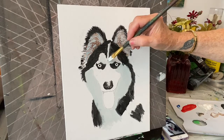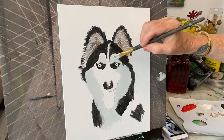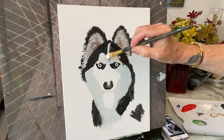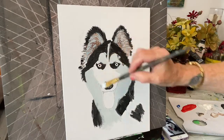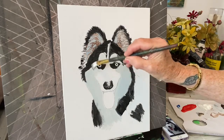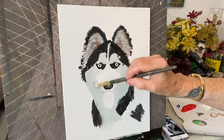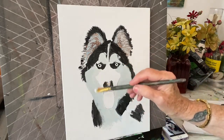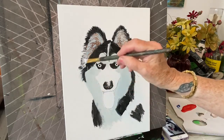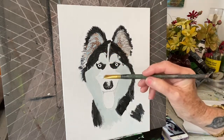I know I went through many frustrations trying to get it exactly the same as the reference photo. Now, it's good to try to get as close as you want to, just for practice, for learning, to be observant and all that good stuff. But not to the point where you're so frustrated that you don't feel like you're getting good painting just because you didn't get exactly the same as the reference photo. You want to do your own thing. You want to be more original, you know? I'm just going to add a bit of fur coming out here. Yeah, you want to do your own thing.